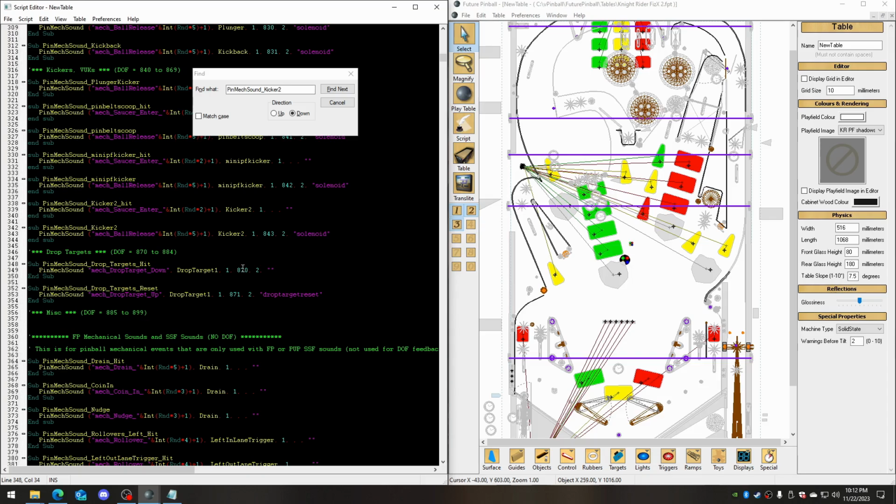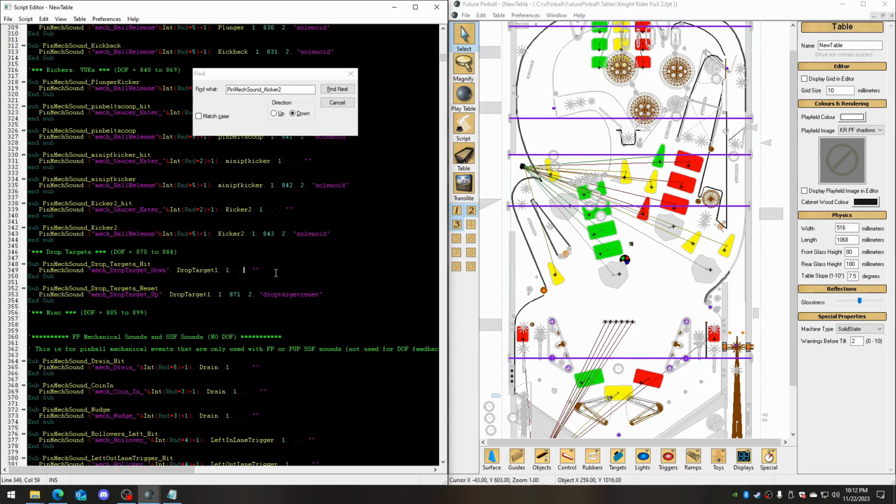Now, this one's actually technically not right. I'm just showing you this right now because it's showing a DOF in an action, but there's no solenoids for when a drop target gets hit. It's just a spring-loaded mechanism that pulls the target down. So in this case, we would get rid of that. So we don't actually need anything.